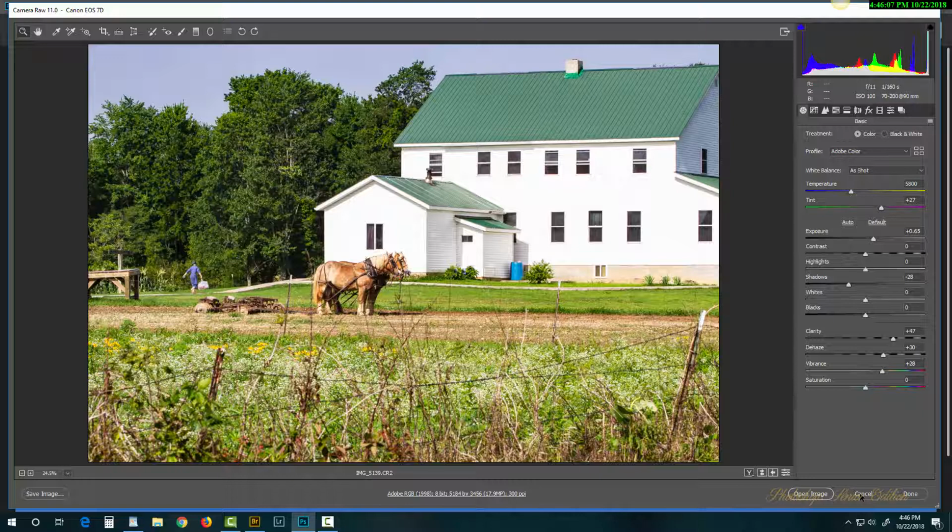Now the big difference is this being a Camera Raw image, it's got a lot of data, whole lot of data. We can really fine tune this and make it an immaculate image.